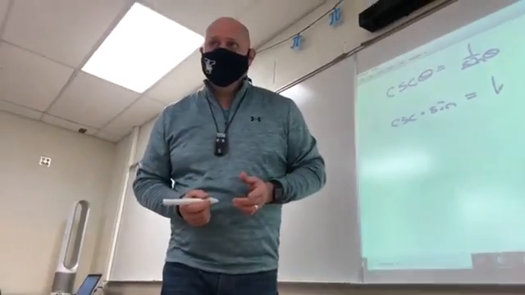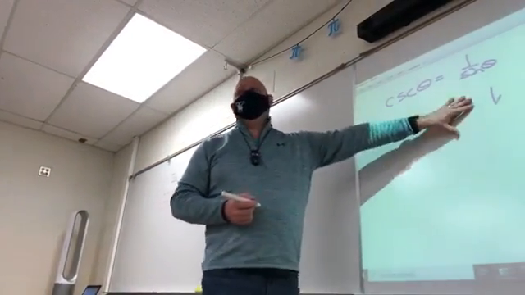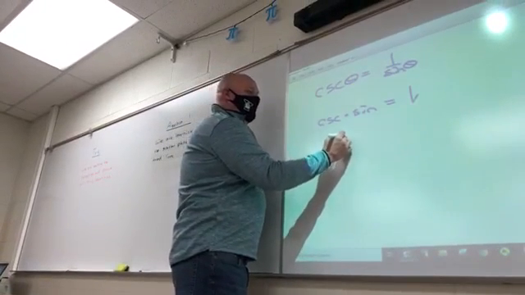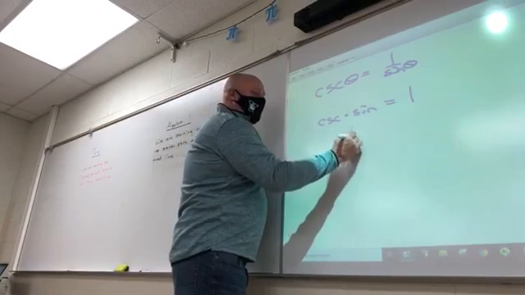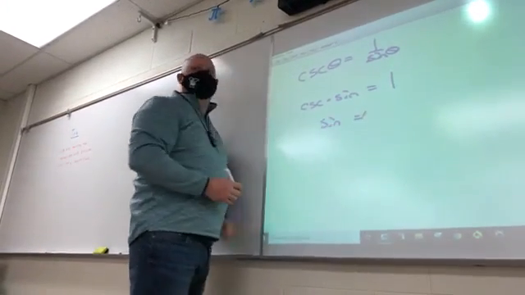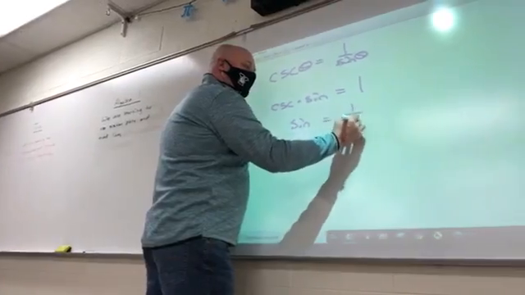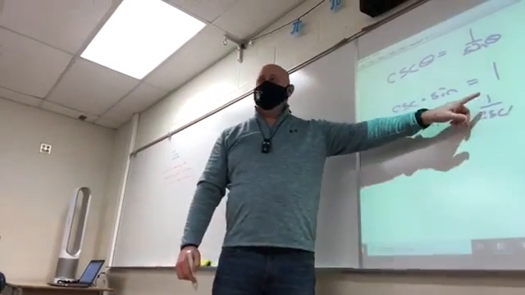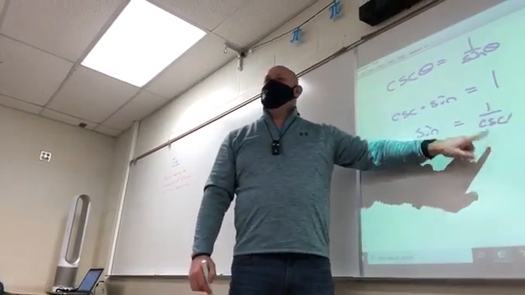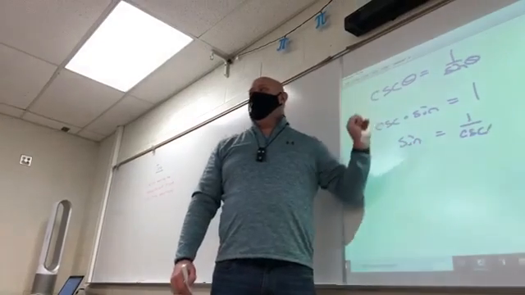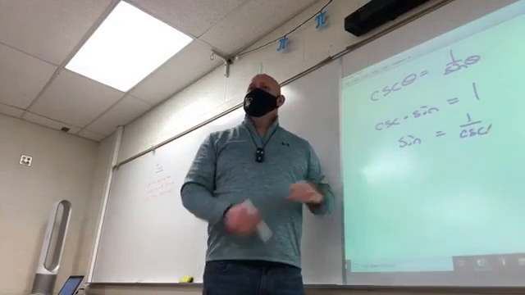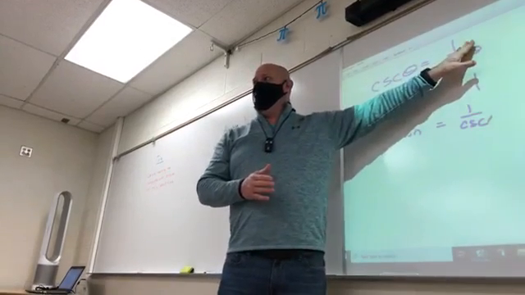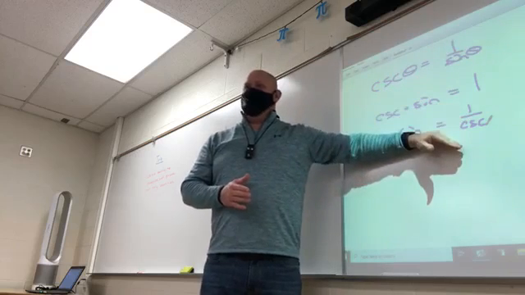Say that one more time. You could make both sides negative. Okay, I could make both sides negative. I could put a negative here and a negative there. How about sine could equal 1 over cosecant. If I ever see a 1 over cosecant, I can replace that immediately with a sine. Basically what I'm doing is I'm taking one tool and I'm turning it into 3.